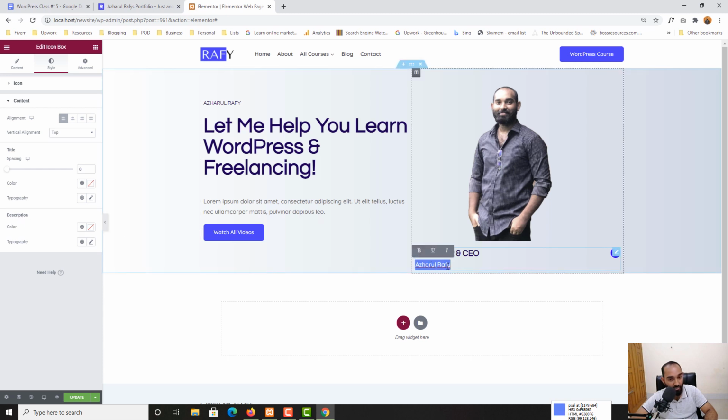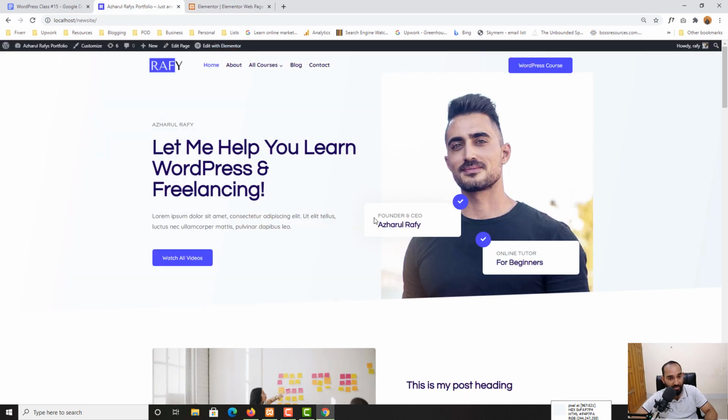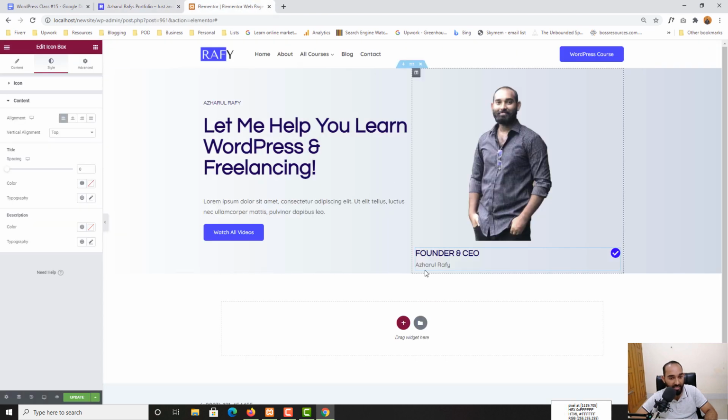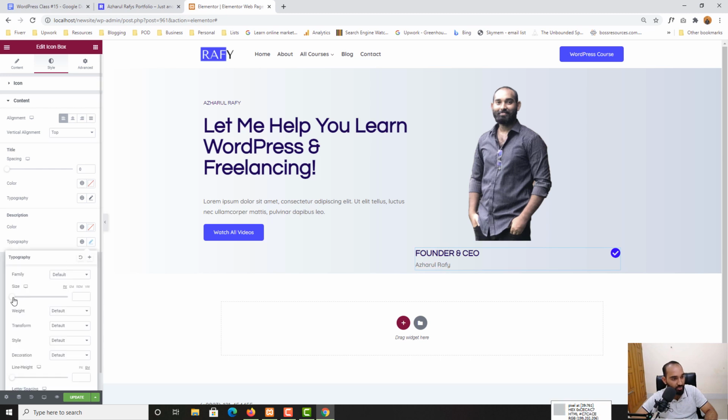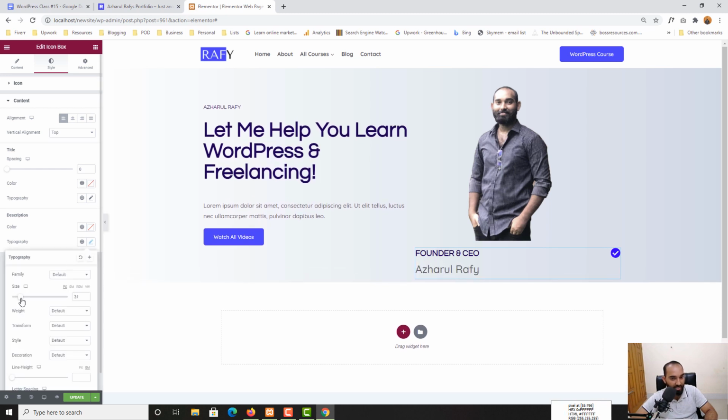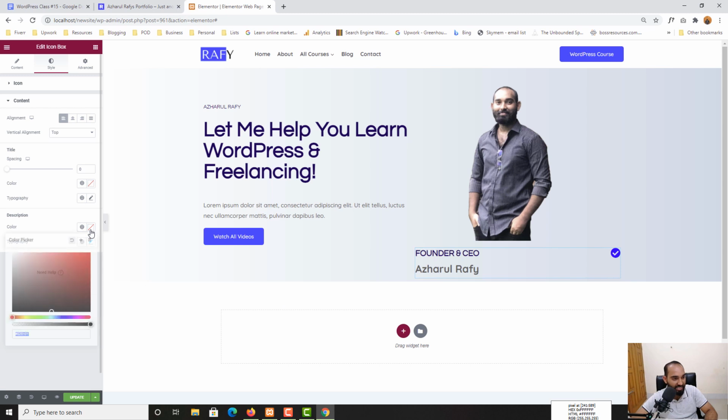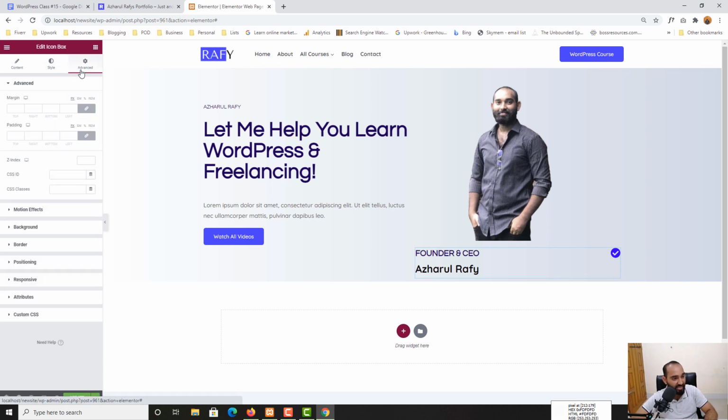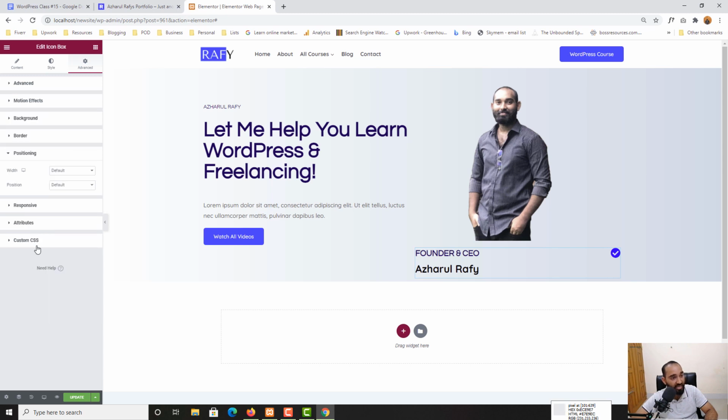So as you can see, I've got it looking so small, but I want to make it similar to this one. So let me click here, and then from description I want the typography to have a little bit of increased text here, and after that I want the font weight to 900. Yeah, and then I can simply change the color of this text to black, and just take a look how it is looking. Now let's go to advanced, and after that we can simply go to positioning, and from positioning we can select the width of this content.